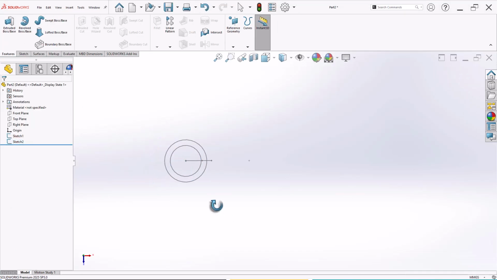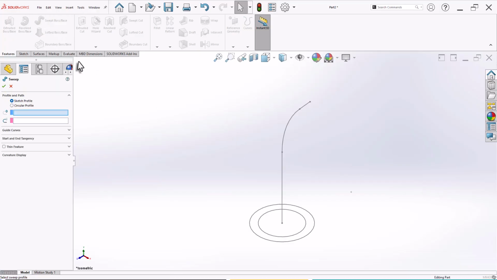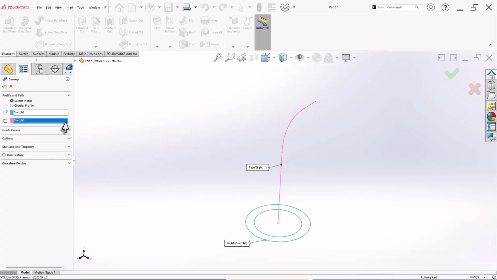And exit. Or you can press Ctrl 7 to arrange the sketch in isometric view. Now let's go ahead and use the swept boss base feature. Here I have to use the sketch profile and click OK.